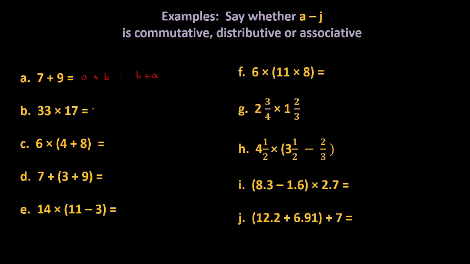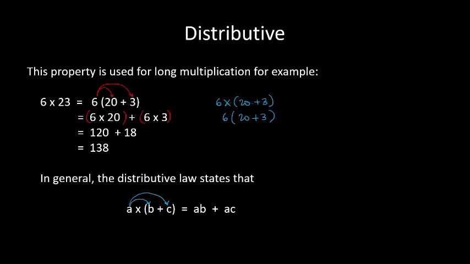And this one as well, we could look and see that if this is A and this is B, then we could have A times B is therefore equal to B times A. So these two are commutative. Now if we draw this one out and just label this as A, B, and C, we see here that we have A times, in brackets, B plus C. And if we go back, we look and we see, it must be distributive because it has A times B plus C.